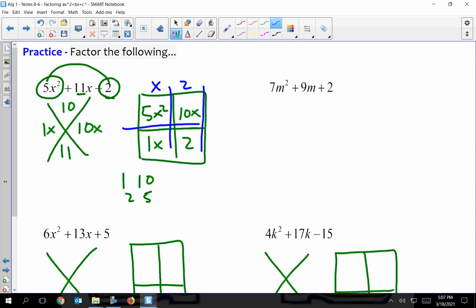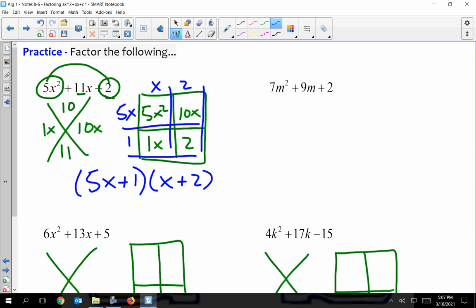What can I take out of that? And I got to be careful when you got X's or variables in both boxes. You could take out a power of that variable too. So I could take out a 5 from the numbers, and I could take out a power of X. Now, what can you take out of that? There's nothing I could take out of that as a GCF. Well, if I can't, I could take out a 1. Okay. So now I can go ahead. Everything on the outside becomes my GCF or my factors. 5x plus 1, and on the top x plus 2. Okay. FOIL that back out and just see if you got it right.